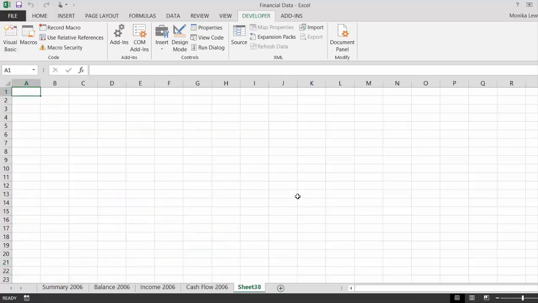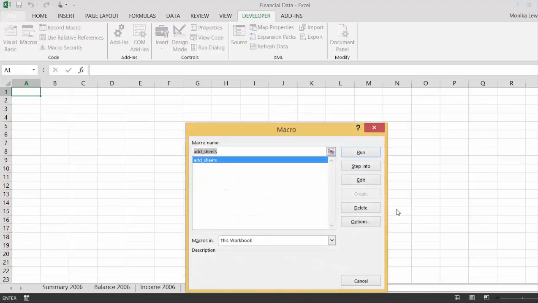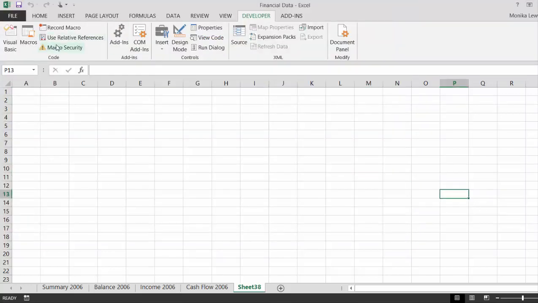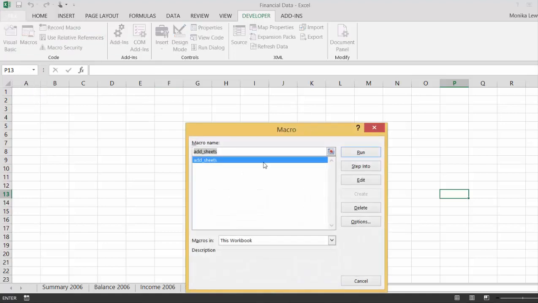And then how about this one? We'll cheat a little bit, and then we'll just change the macro just a little bit. And all we have to do is go from 2014 to 2007, step -1. That's how we would fix that. Okay, and we'll go to macros and run it.